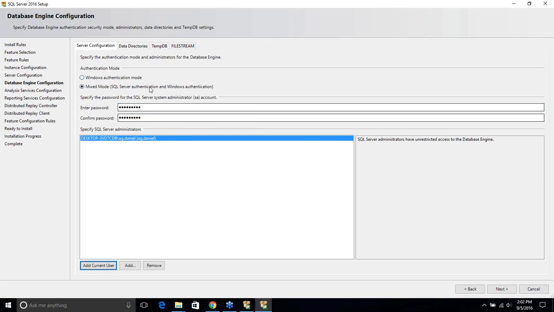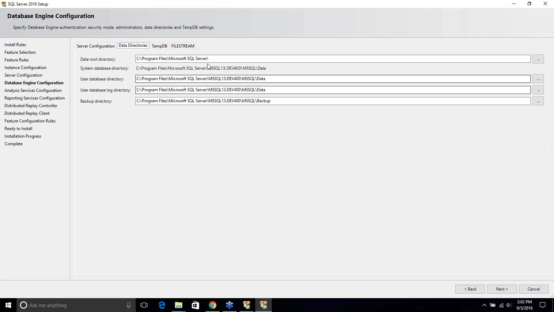it is hard for you to log in. Okay. All right, so now the couple of other tabs here. Data Directory is going to be the default location of the data file, log file, backup, etc. If you want, you can make some changes. Again, after the installation also, you can go and make changes.